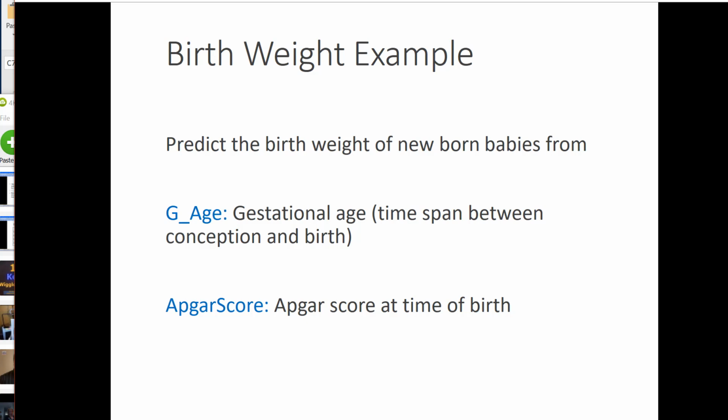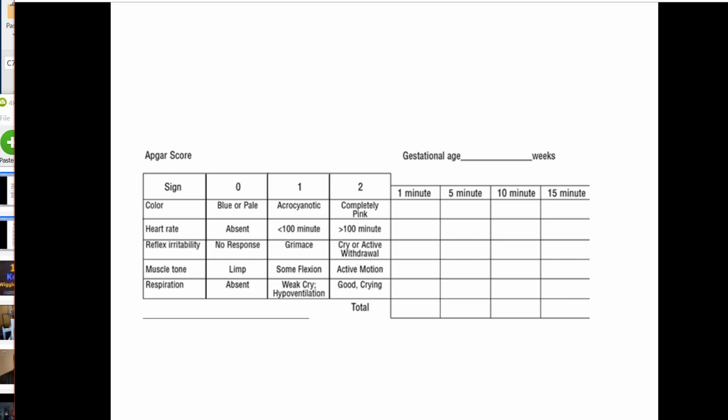Well, what is an APGAR score? An APGAR score is five tests that they do as soon as a baby is born to see how well the baby is doing: to see how their skin color is, how well it looks like it's doing with oxygen consumption, whether the heart rate is up sufficiently, whether or not it responds to stimuli, and also if it has good muscle tone, and if it's crying and breathing really well. And they add up these scores, and it's a measure of how well the baby does at the time of birth.